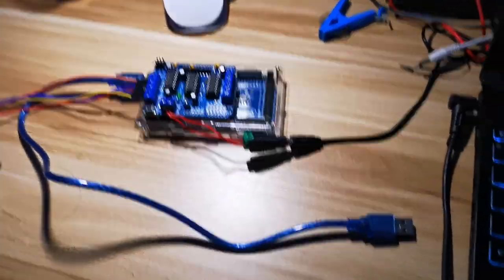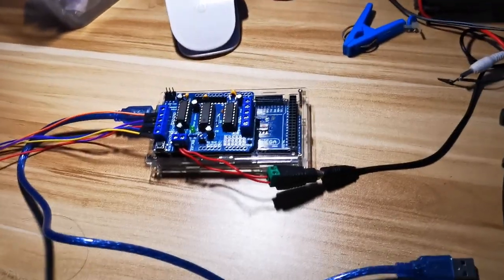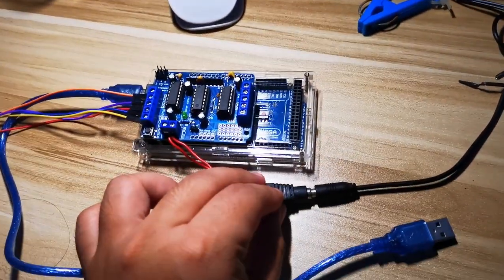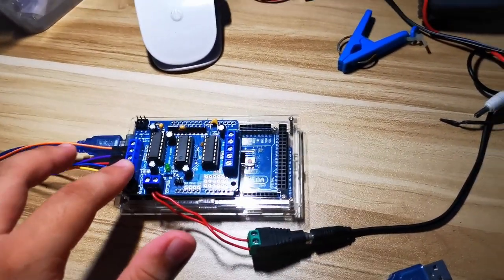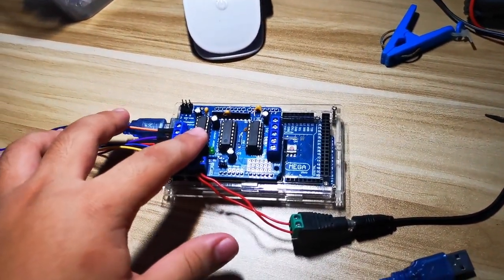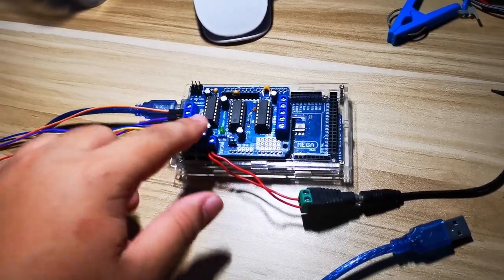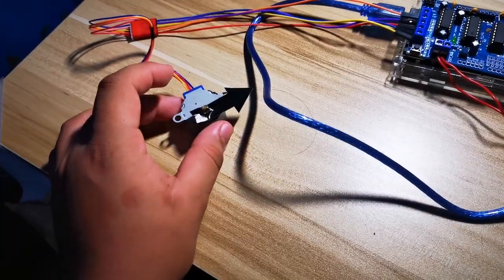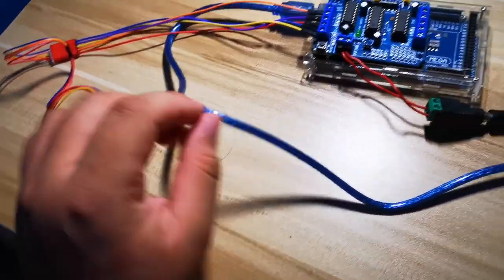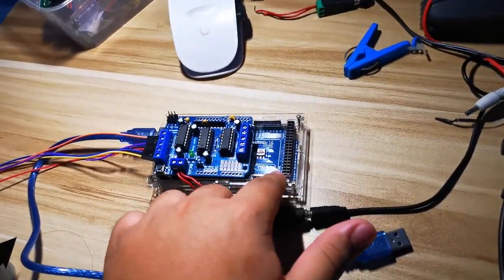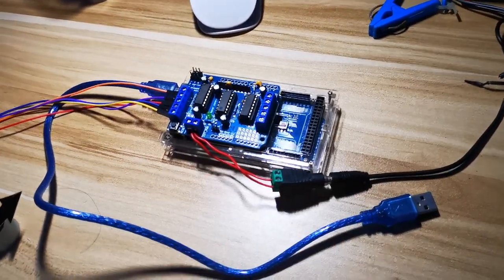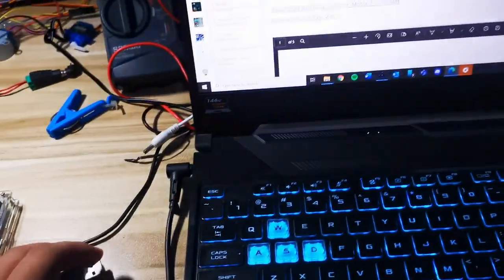Today's experiment is stepper motor control, wherein the objective is to control the stepper motor direction, speed, and angular displacement using the Arduino interface. To start the experiment, these are the materials required: a 5-volt power supply, the L293D motor driver shield from Adafruit, a 5-volt stepper motor, an Arduino 2560 Mega, and of course a computer.